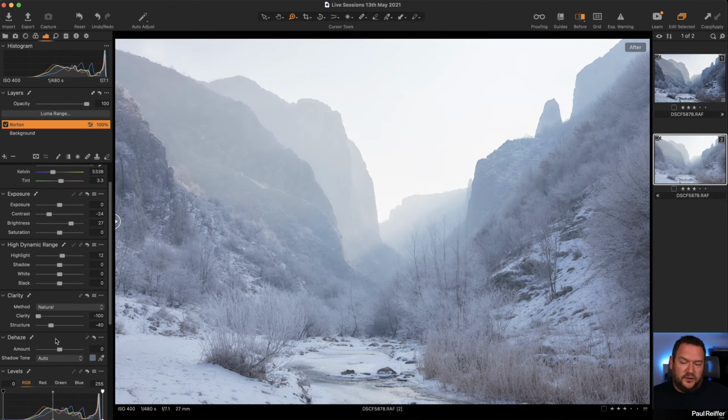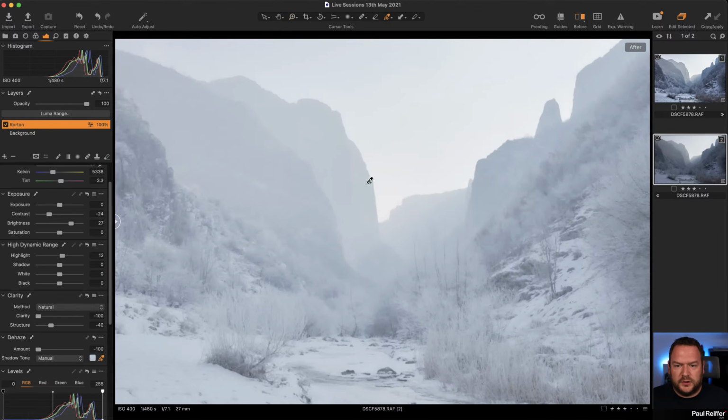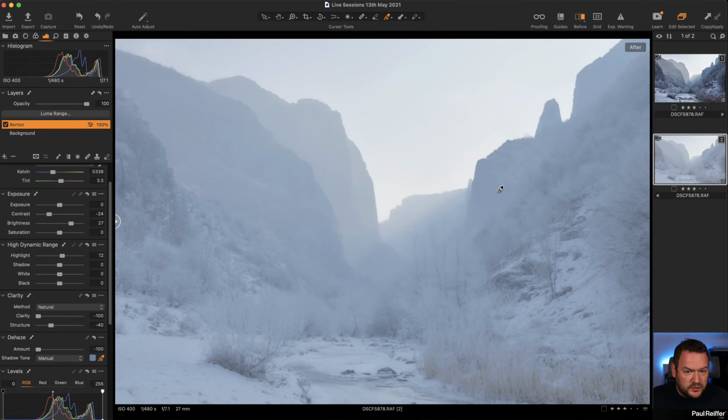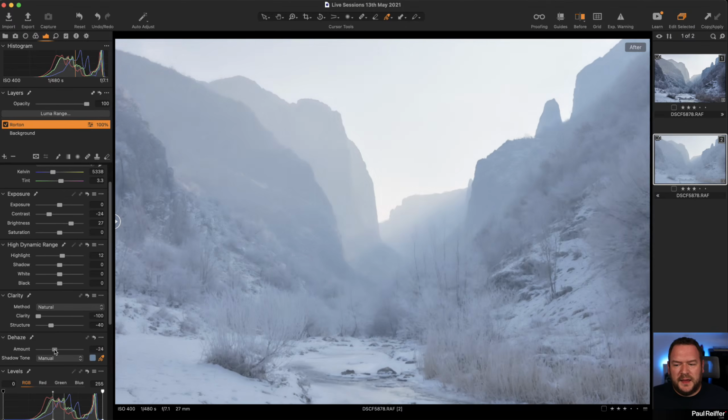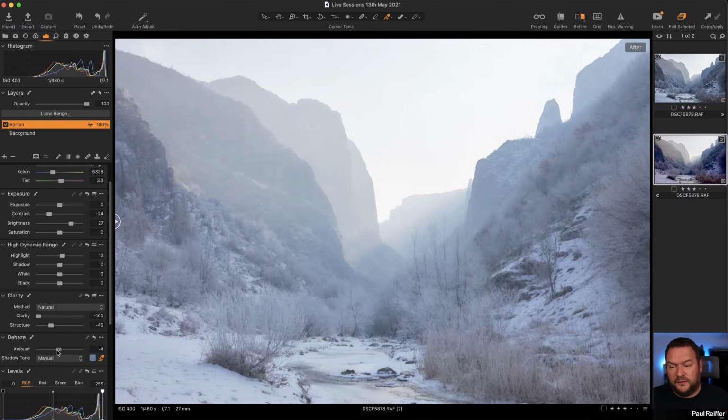Haze, be careful with this, because the temptation is then to say, well, okay, I'll just dehaze minus 100 as well. Well, number one, if you're going to do that, you've got to choose the right haze color. So choose the right color with this picker here for the shadow tone. So I'm probably going to choose out here. Number two, we've overdone it. It's overcooked. So be careful that you're not adding it. If we use dehaze strictly, it's going to get rid of all of that foggy stuff. We want to add a little bit more in, but don't overdo it.